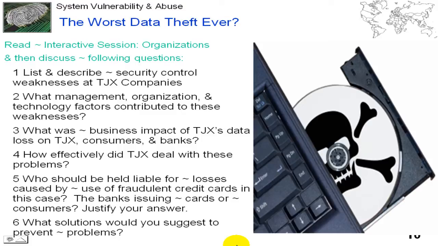The worst data theft ever. This interactive discussion session discusses massive theft of credit card and debit card information from the database of TJX, a retail company which owns multiple popular retailers such as TJ Maxx and Marshalls. It illustrates how insecure wireless networks can open vulnerabilities to wired networks and the widespread threats company systems face.